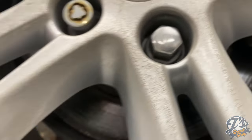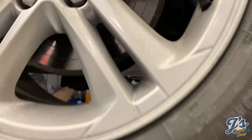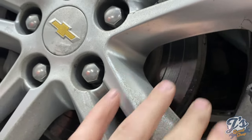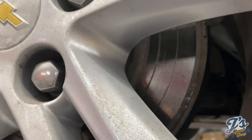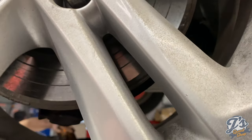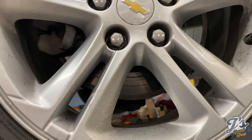How many miles are on this? About 45,000. So, still on the factory brakes. This one had a couple of grooves in it, but we checked the pads after those grooves showed up. It must have gotten something stuck in the pad, because the pads had plenty of bite left. I think there was a rock at one point. We checked them about a year ago, and they seemed fine, but anyways, I ordered all new pads and rotors today.